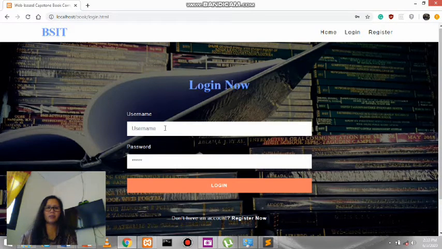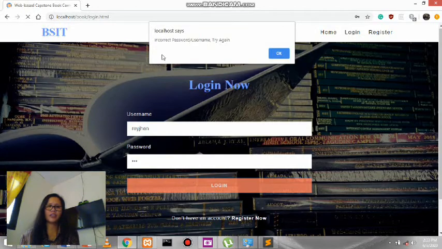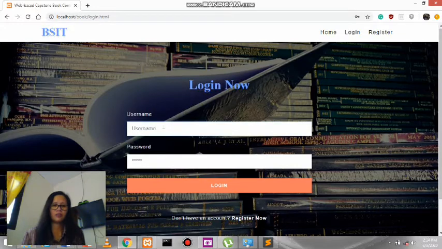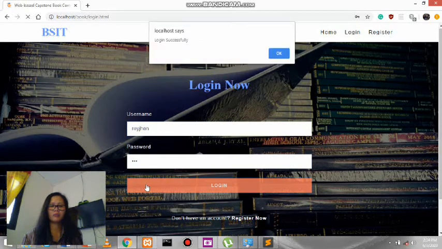And this is the login page. I will type in Regen, the first one I just added. Regen, but I will try to use a wrong password. Log in. An alert will say that I have input an incorrect password or username. Then I will need to try it again. Click OK to fill it up. I will type in Regen with the correct password, which is 123, and click login.